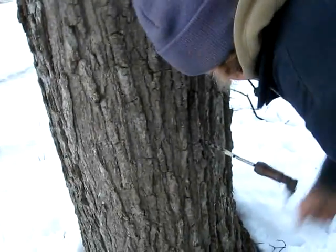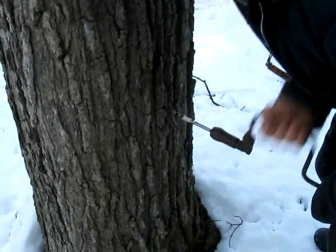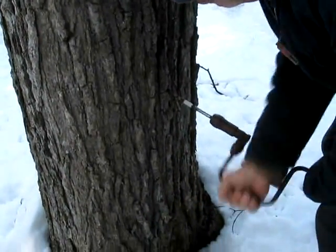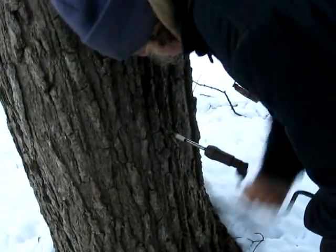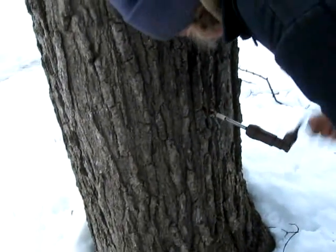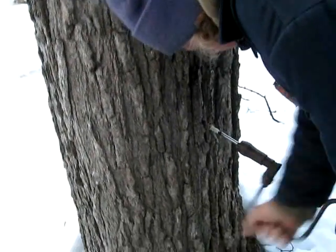Why don't you show them how to assemble the spile and the hook, Brad? Maybe we should have someone else other than Brad, the way he did the last one. You watch Brad assemble the spile and the hook, dudes. And maybe that's something you guys can do. Yeah, that'd be good. So you're going in at an angle upwards, obviously, right? That's right, yeah.